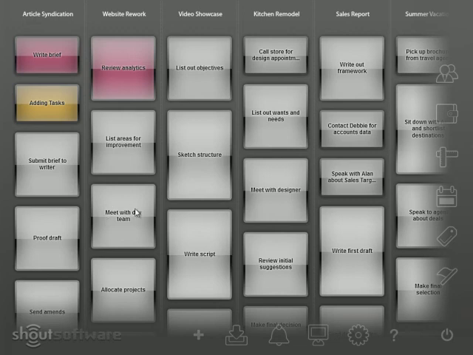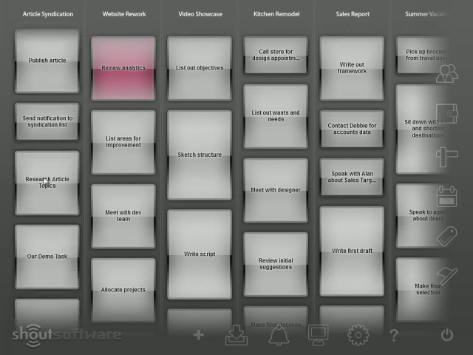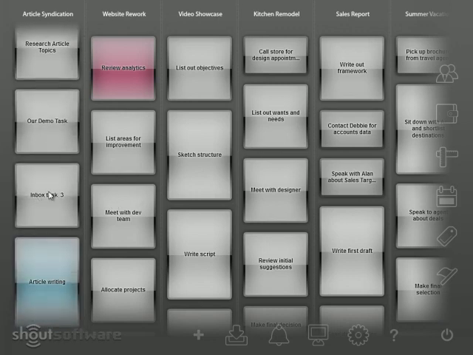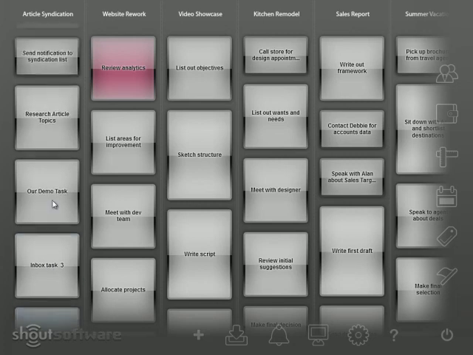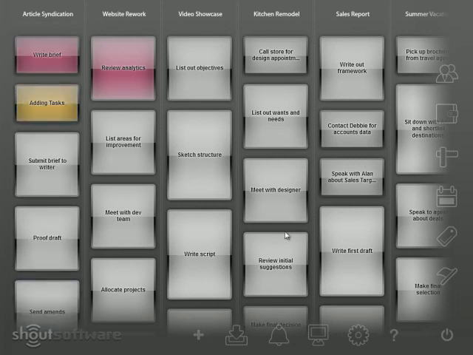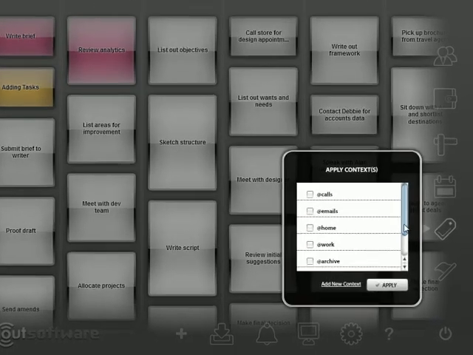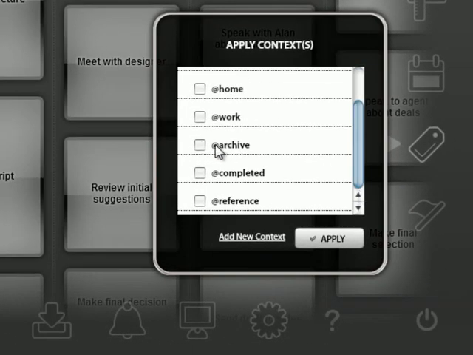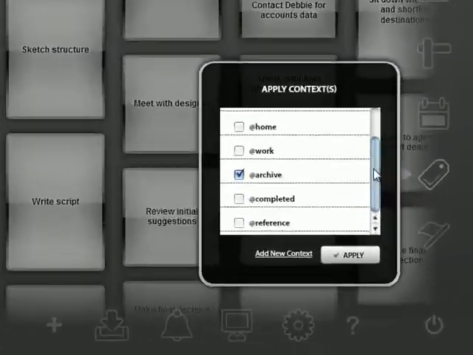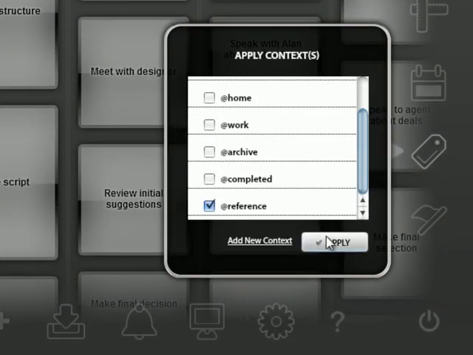Just to have sight of those, of course, we deleted a couple, so they're now gone, but if I scroll down the list here, we'll see, there we go, inbox task 3 is in our article syndication project. Now, if I wanted to see the archive or reference tasks, we just want to create a filtered view by the special system contexts archive. In this case, there's our archive task, grouped by dates. And if I wanted to see the reference tasks, again, I can just choose the reference context.